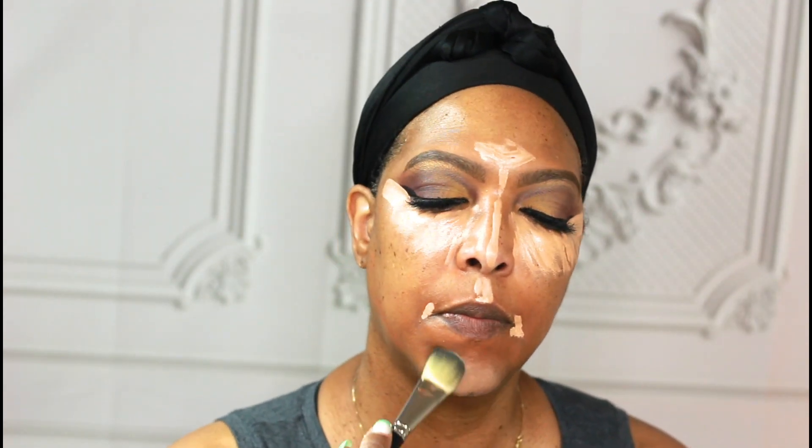I am going to be using my Temp to Air to apply this foundation, so if you guys would like to see how I'm applying this using my Temp to Air, keep watching. My eyes are already done — I used the Transition Palette from Dominique Cosmetics for my eye look today. I have already prepped my face with some color correcting using my Tatcha Pearl under my eye and the Kevin Aucoin Sensual Skin Enhancer around my mouth. Now I'm going to move forward with concealing using this El Makiage concealer in shade 10.